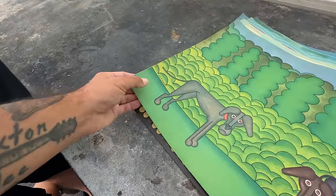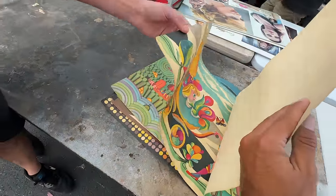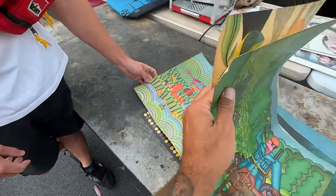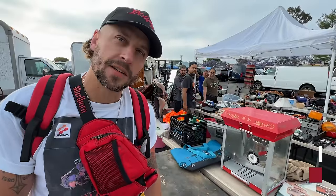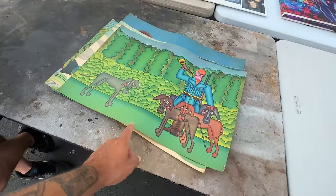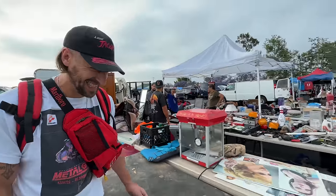Chris is looking at some Kradjewski old art print posters from the 70s. Really cool — it looks very Beatles, Sgt. Pepper, Yellow Submarine-ish right there. Kind of abstract, super cool. How much are you paying for the lot? 60 bucks. He saw one online for like $400 for a similar one. I'm rooting for you. There's a Roy Lichtenstein — it could be a $30,000 painting for some reason. We just gotta get better at identifying art.